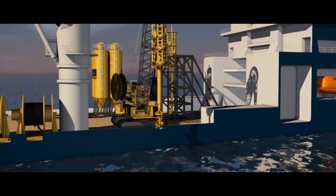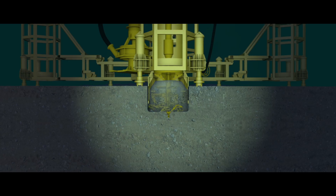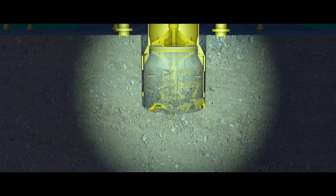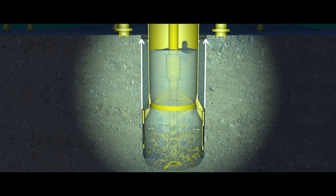The Bauer Midos system now offers a cost-efficient alternative for foundations in all sandy soil types. Based on the mixed-in-place technology, a steel pipe is drilled into the ground, and simultaneously sand loosened inside the Midos drill is mixed with cement, embedding the steel pipe in a stable earth-cement mixed body.